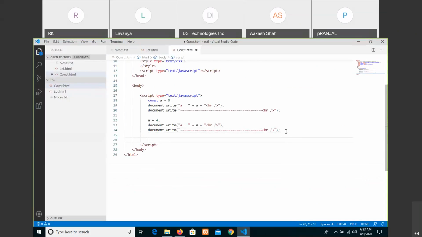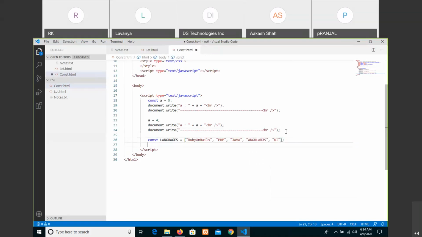Now let us apply another example. Const, you can also write like this, languages equals to something: Ruby on Rails, PHP, Java, then AngularJS. So let it be a number of things.